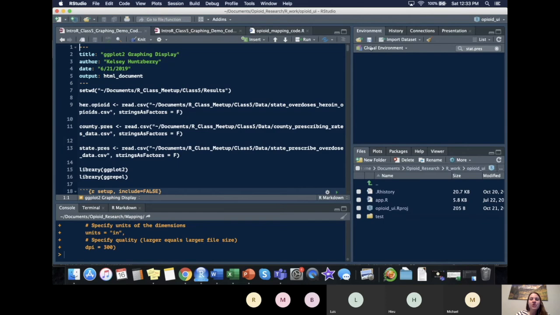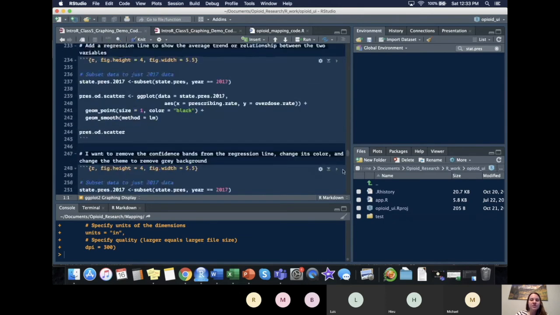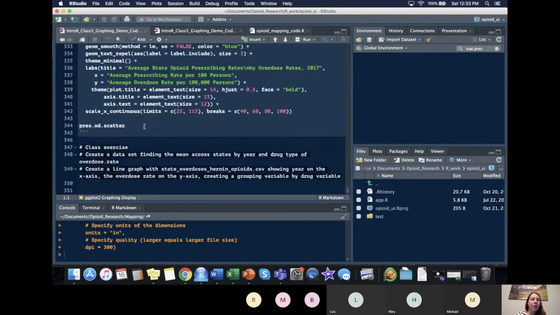But if you go to the no solutions part, run all the code above this class exercise, just so all your data will be in there. I am asking you to do one on your own. In this case, we're going to do a line graph.